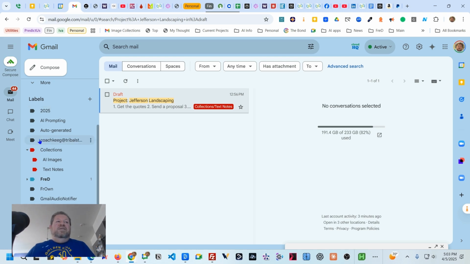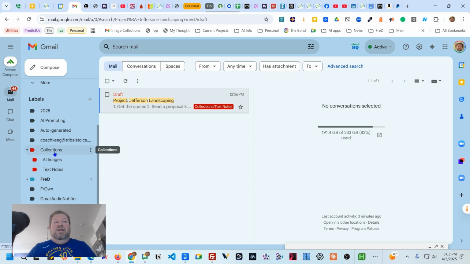So in my case, I set up this label called collections, and you can do the same thing as the main label, and then the other stuff I set up under it, since you can set up labels as a subcategory of another label. It makes it easier to manage this way, because you can see these are my collections right here, as opposed to setting up just a bunch of different names.